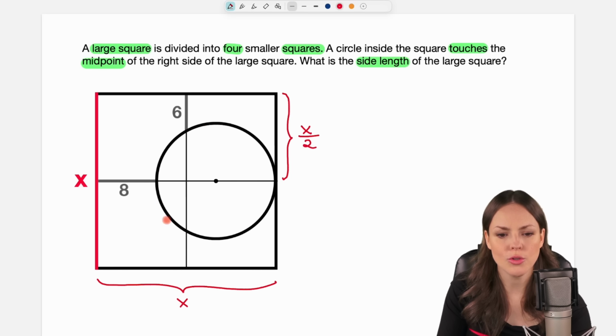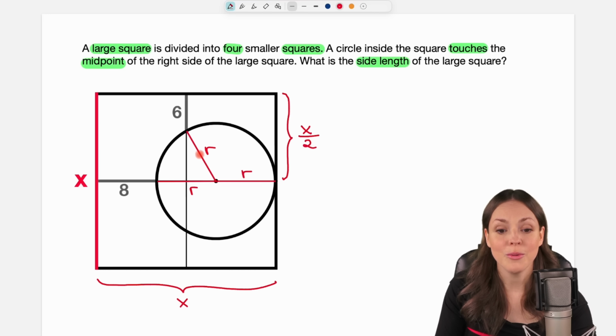Okay, let's go to the circle. We can draw the radius of our circle from the center to the edge of the circle. So this is my radius. But usually these touching points here, and we have another one here and here, are really important if you want to solve such problems. So I wouldn't draw the radius here, but I would choose these touching points. So from the center to this touching point here, this is my radius. Also from this touching point to my center, this is my radius, and here as well.